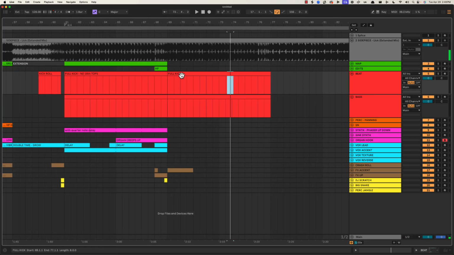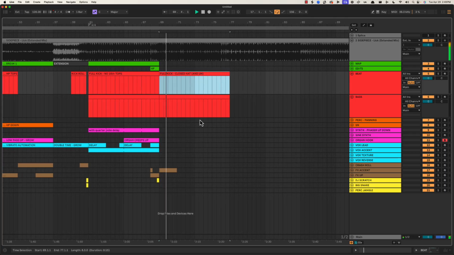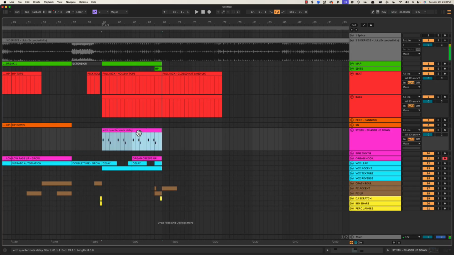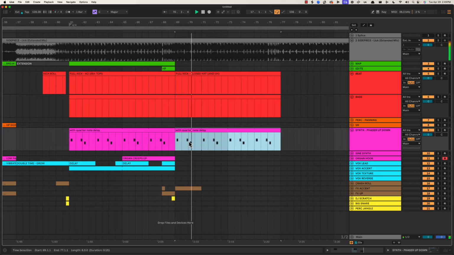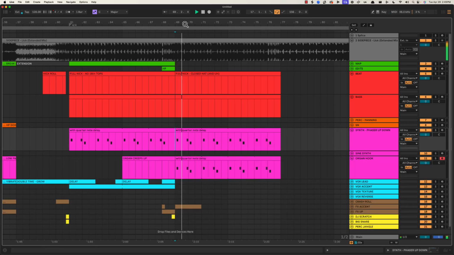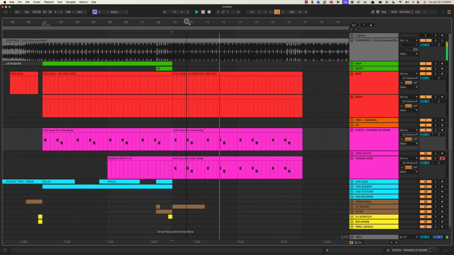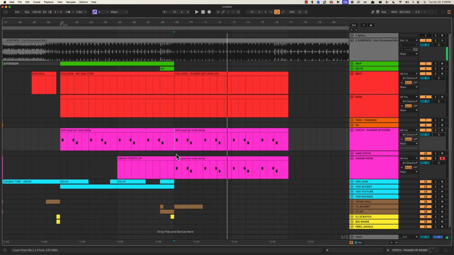So this is just like a closed hat, and it's basically what it's playing. So we have the synth phasery thing. So this is definitely, and the organ is playing the same, well, almost the same thing. And we have the sine synth up top.